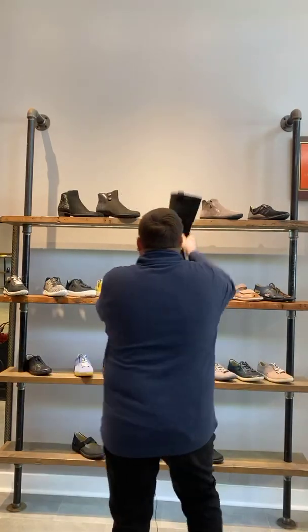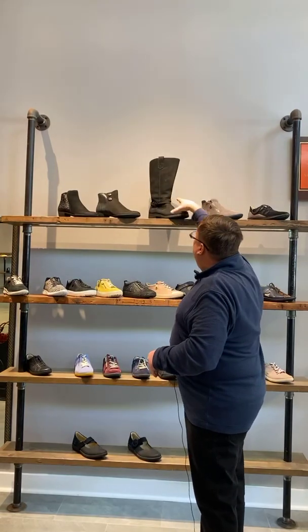If you're in a snowstorm or you're getting some bad weather, all of their uppers are treated and they're water resistant. Yeah, no, hang on. Tell me more about that because I'm confused. You look at a shoe like that and it looks like nice suede. I thought that was really going to get messed up in the wintertime. You know, everybody says that, and that's just the brilliance of this company and what they do to treat this. They treat the nubuck, as I said, let me just reemphasize again, nubuck is sandblasted smooth leather. So it looks like suede, but it's not.